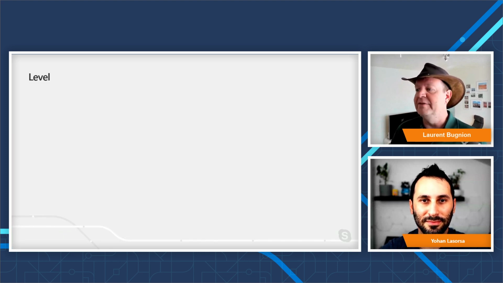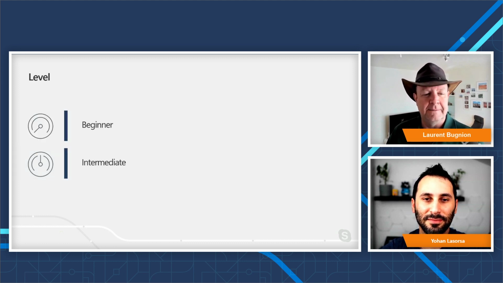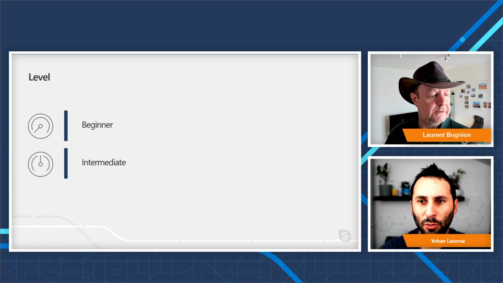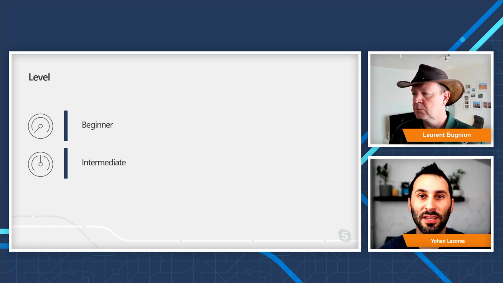The level for today, this is quite important, it's between beginner and intermediate, right, Johan? Yeah, so basically we'll show you a sort of prerequisite to follow along these sessions, but don't worry, if you're just starting, you're fine. If you already know a bit of JavaScript, that will be enough just to follow along these sessions. Exactly. This is really cool.